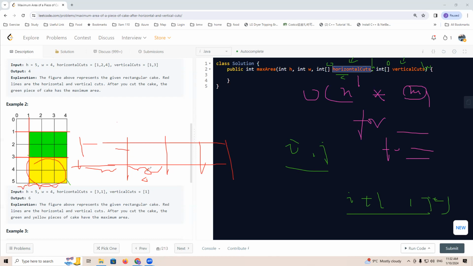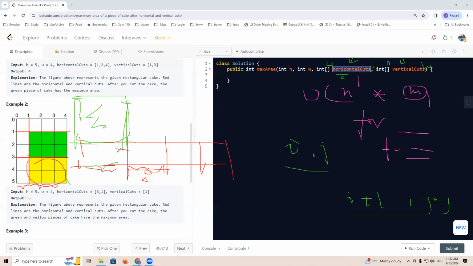So what we think about is that for the vertical cuts, we find the largest segment, and also for the horizontal cuts, we find the largest segment. Let's say this is the largest, and for example, horizontal, this is the largest. So this area will be the largest.